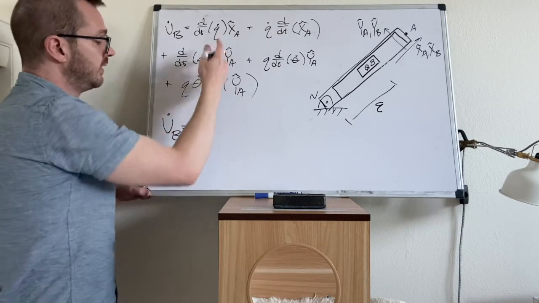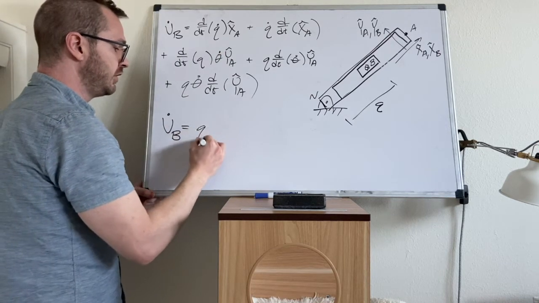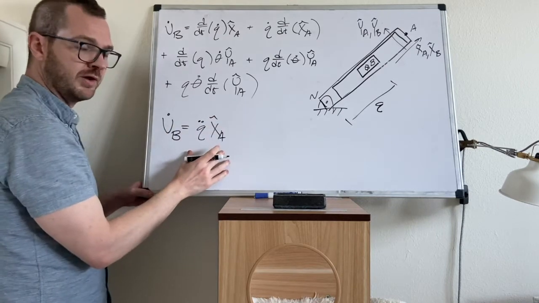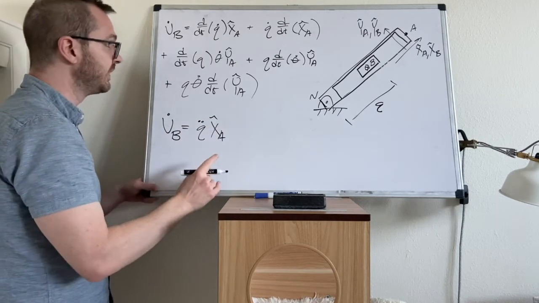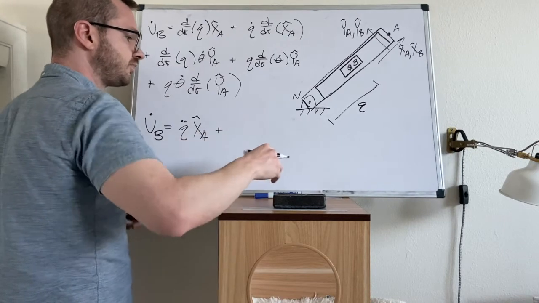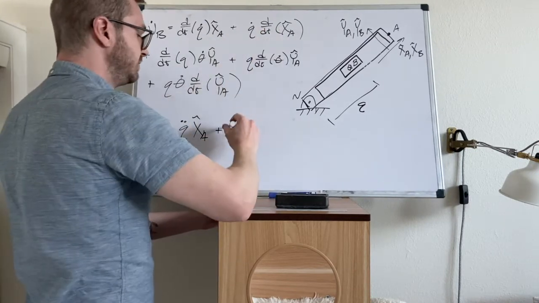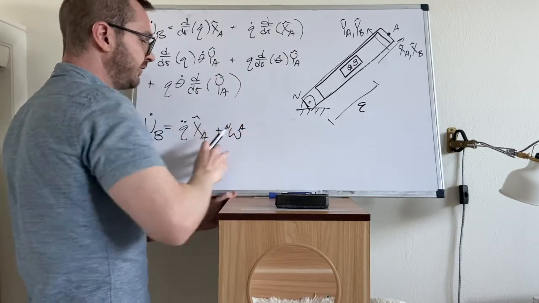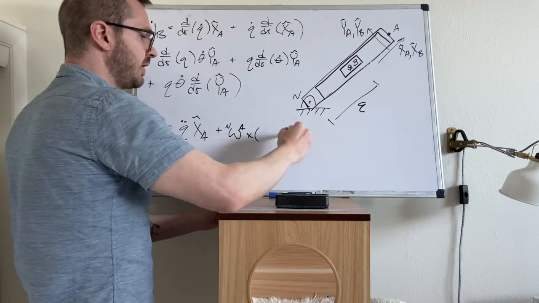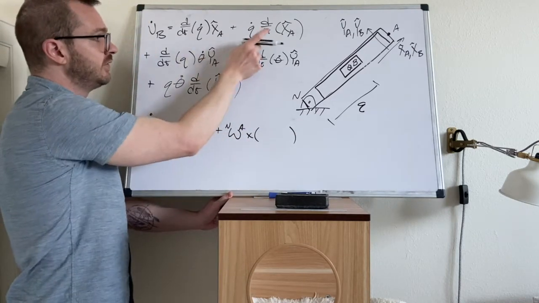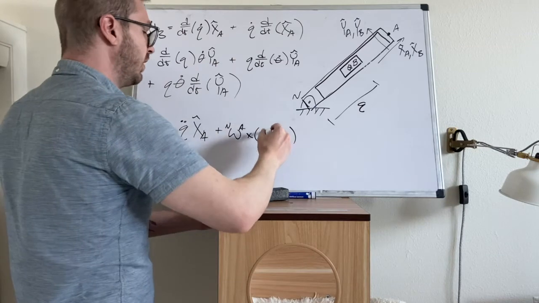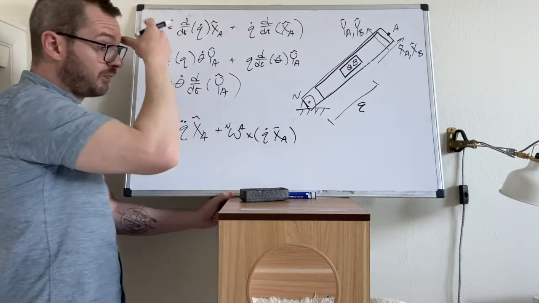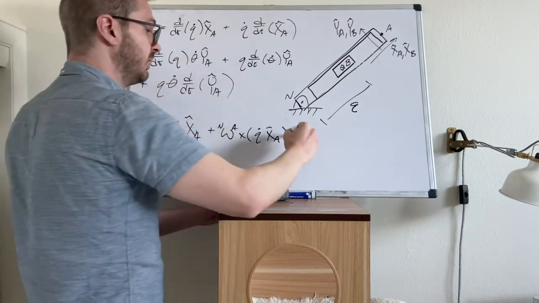VB dot. ddt of Q dot is going to yield Q double dot x hat A. We've seen this before with the translating block, and this is a slip acceleration. Next, plus transport theorem for this one. We're taking the derivative of XA, so omega NA cross the term that yielded this product rule expansion, which was Q dot x hat A.